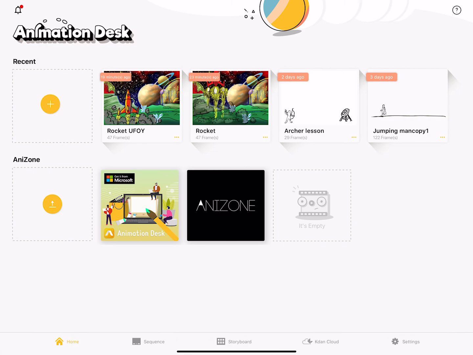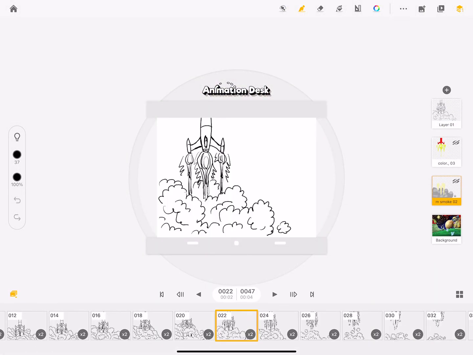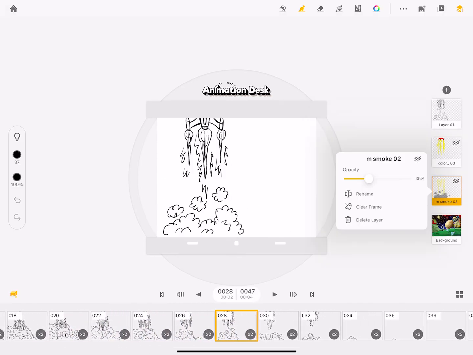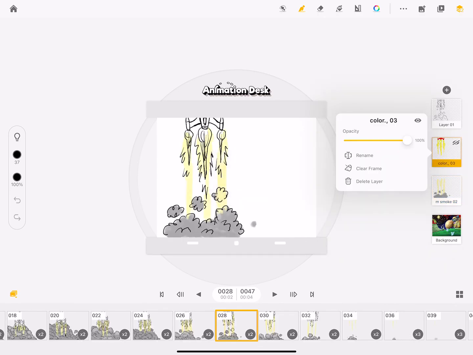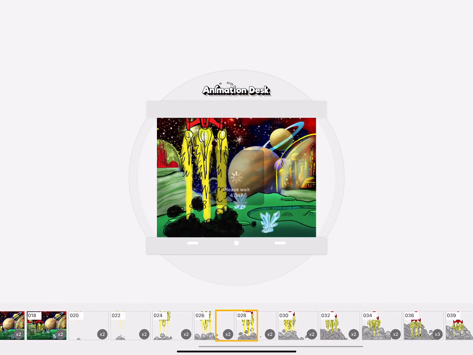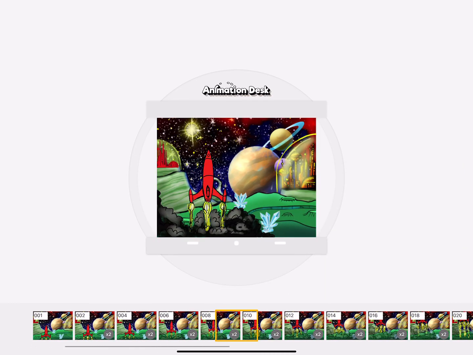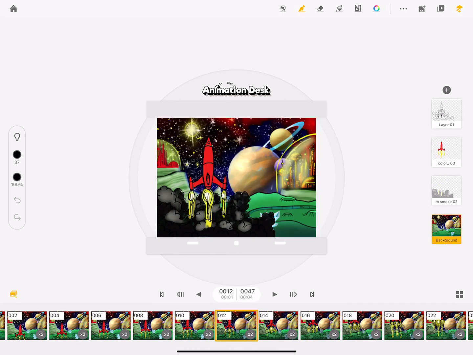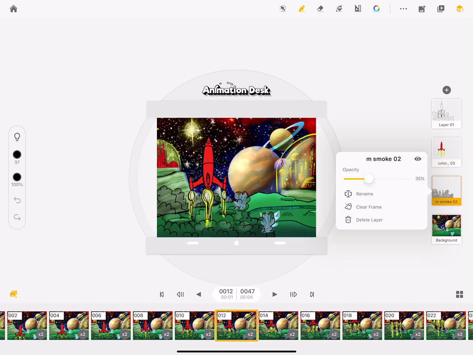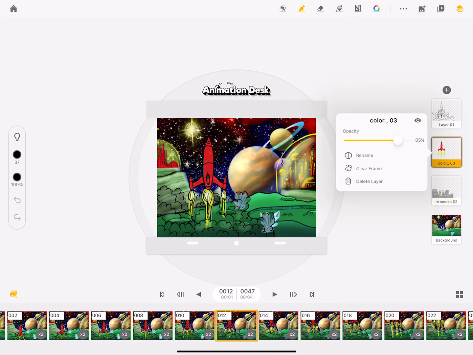I mean, this isn't exactly polished. I haven't really done my color very well here. And I kind of colored on more than one layer by mistake and a couple other things, but you'll get the gist of it. Okay, and then also there is a feature where you can do transparency on the smoke if you put your smoke on a separate layer.